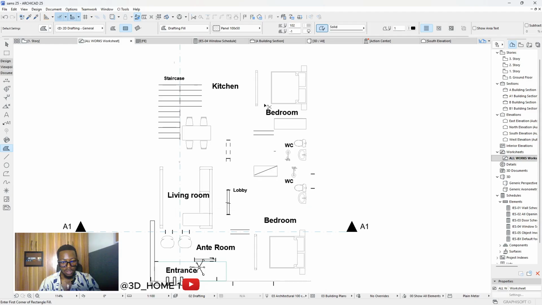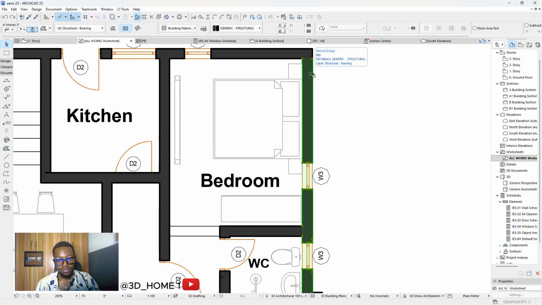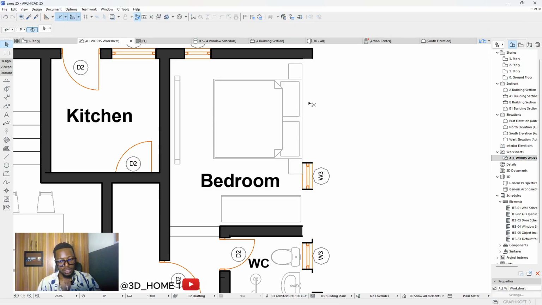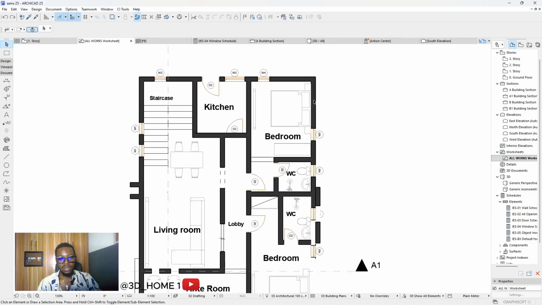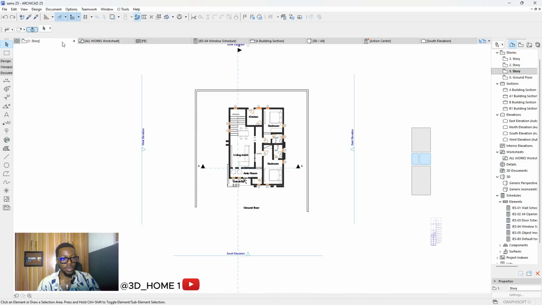Oh, the black ones you're seeing are part of the walls. So you can't delete them individually. Okay. So what we're going to do right now is let's go back.